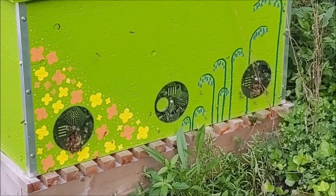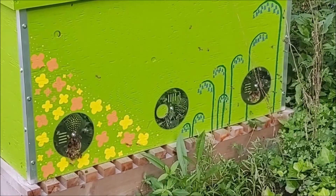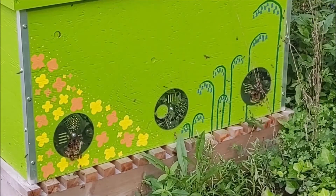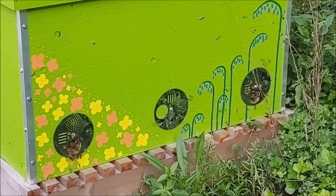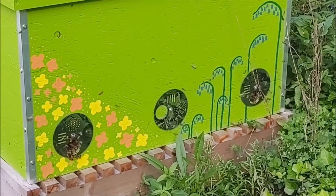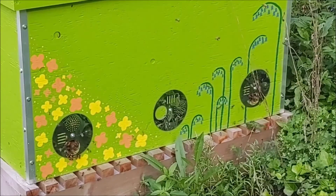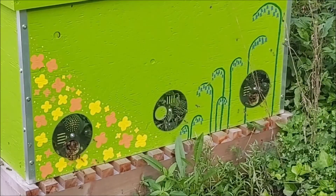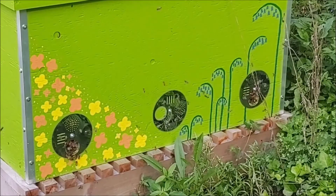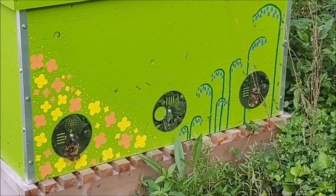It's also not really a swarming situation, which looks similar, except that in a swarm the bees are all leaving the hive. In this case, they come out, fly around, and go back in — they're really getting to know the entrance. So there's traffic in both directions. It's still kind of exciting for me to see these, and I hope you enjoy watching it as well. Thanks a lot for watching.